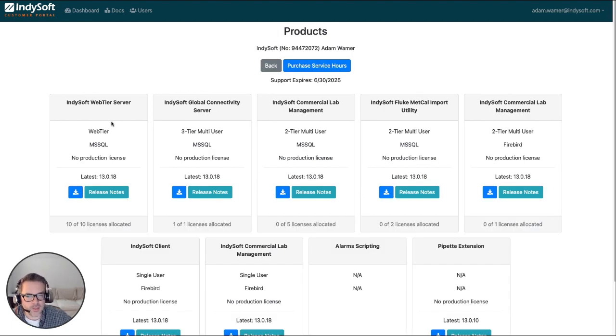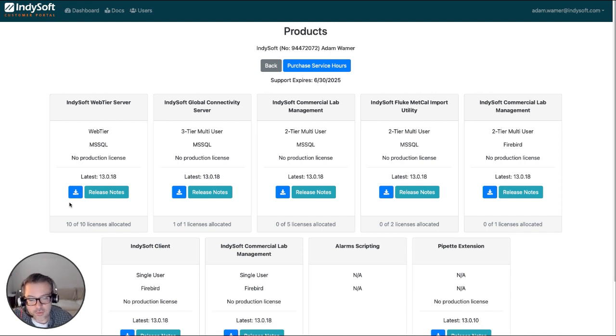It's important to note that if you use web tier tools or print server, you're probably saying, well, where do I go download that? It's already included in the web tier installer. We put it in the installation directory because we expect that your users will download that when they log in the software, and they can just click download web tier tools or download print server. So when you go to that new version, make sure to remind your users that they will need to update their web tier tools to match the version you are using currently.